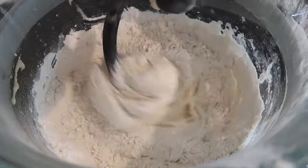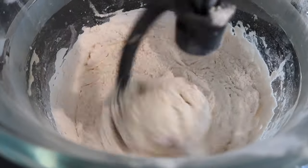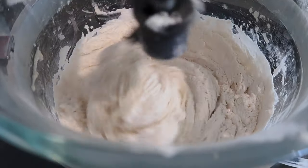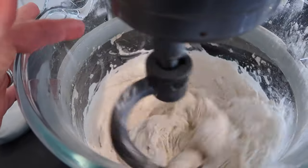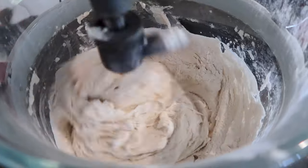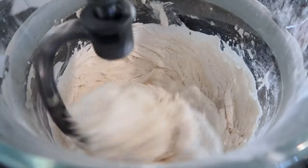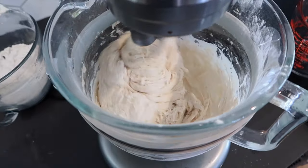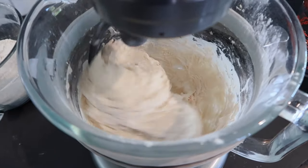You see it's picking up all the flour there on the sides of the bowl. And we want to add flour until it just starts to pull away from the sides of the bowl. And that's how you know that you have enough flour in your dough. But we want to keep mixing to make sure that it's all really well incorporated and mixed in.